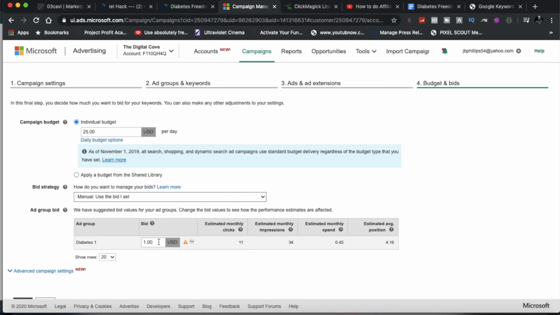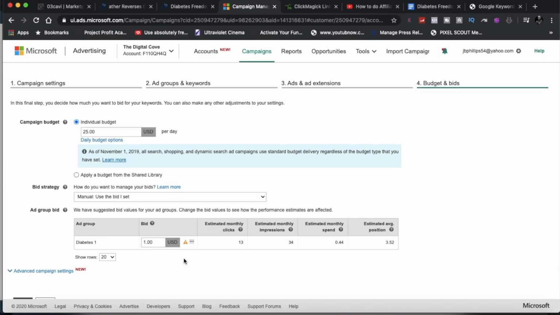Manual bid. You can do manual bid or you can do enhanced. Because even if you do $5, it doesn't even matter. So normally I'll start at $1, but it depends on what niche you're in. Again, I've never done diabetes before, so I'll start at $1, see where it gets me.